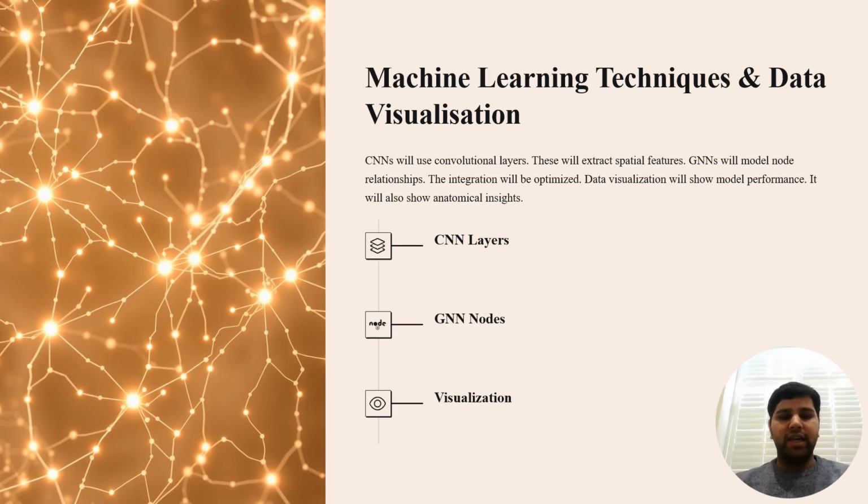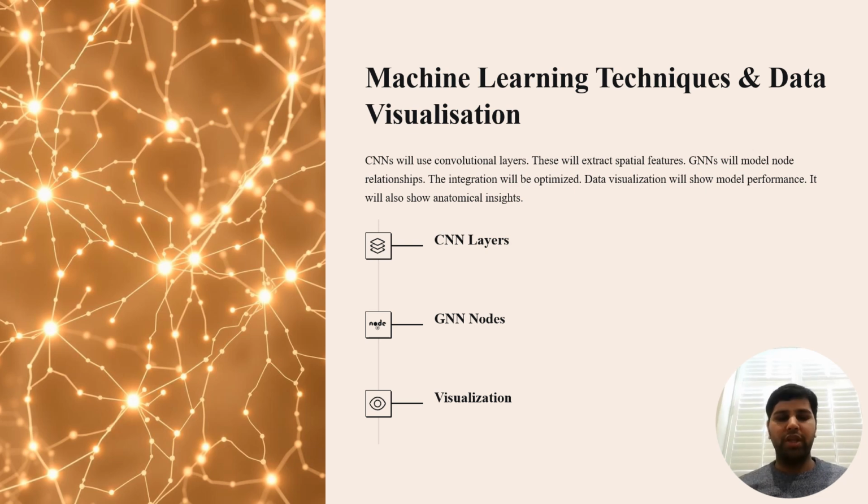Machine learning techniques and data visualization. CNN has three main layers: input layer, hidden layer, and output layer. The input layer is where we will be sending our images, and there will be pre-processing in the hidden layer, and they will be extracting the features, what are the most important features, how much they are identical to those of brain tumor and healthy brains. After that, we will have an output.